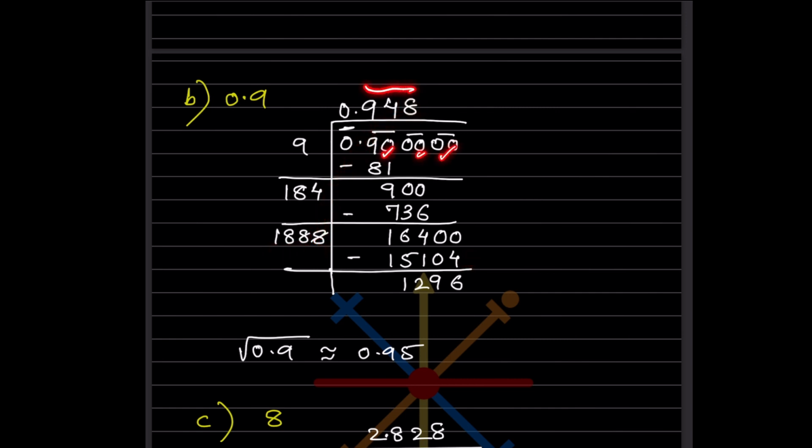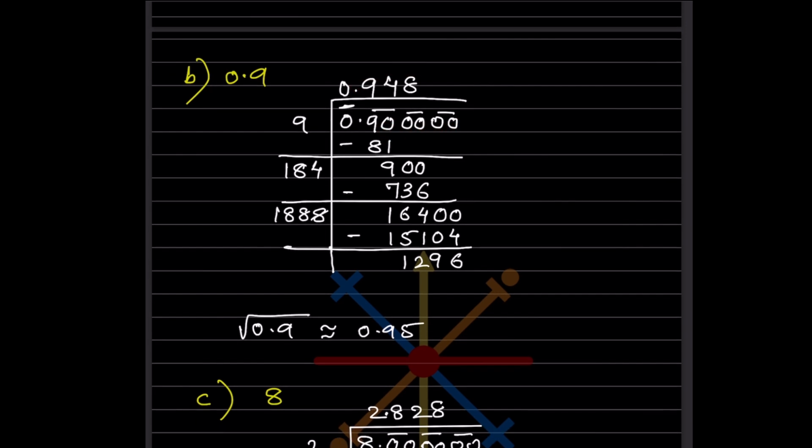So you have to go backwards 3 and put a decimal over here. So now we can write this one as, we want the answer up to 2 decimals. 0.948. So we want just two numbers. So 0 point, after 4 is 8. So that is more than 5. So this will be 5. So we can write here that it is approximately equal to 0.95.